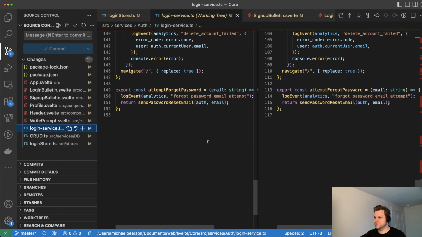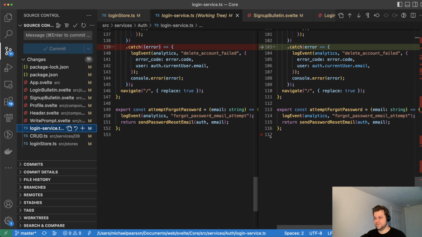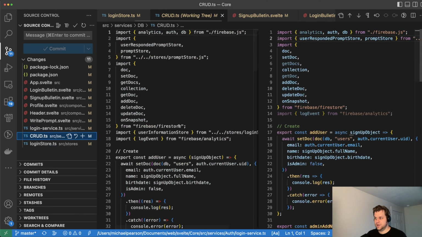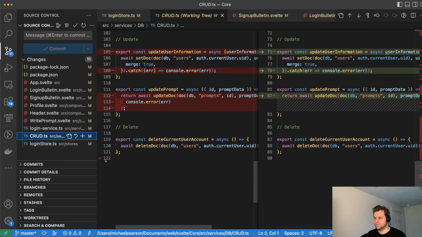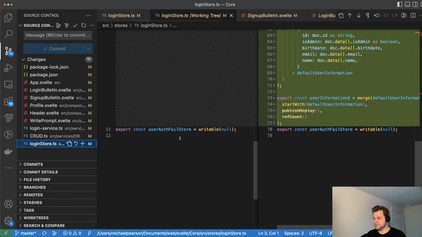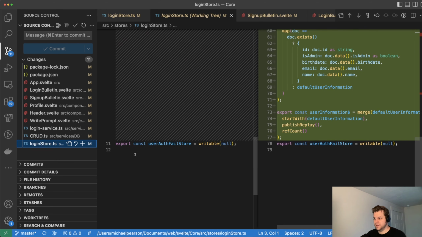So, all right, let's see what we had. This file went from 153 to 117 lines of code. This one increased quite a bit, I think. No, this one also decreased by 32. This one increased by a lot, it's 67.